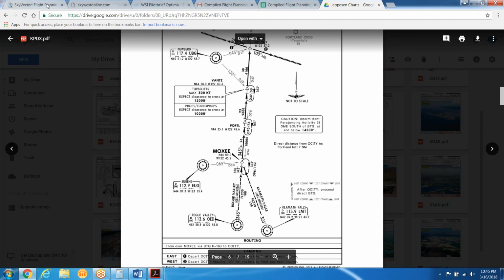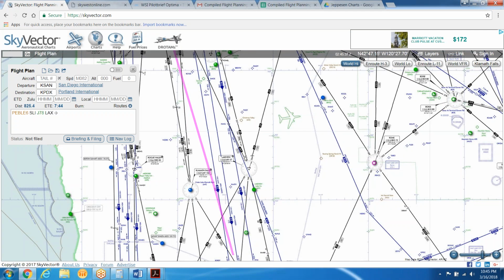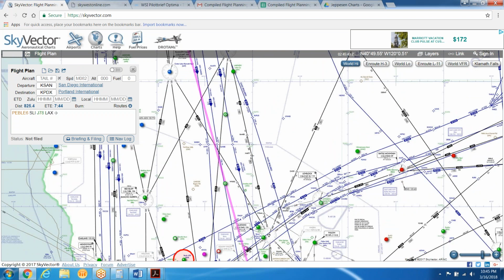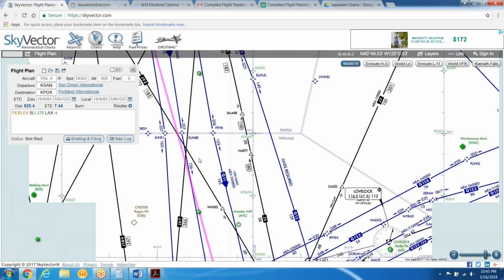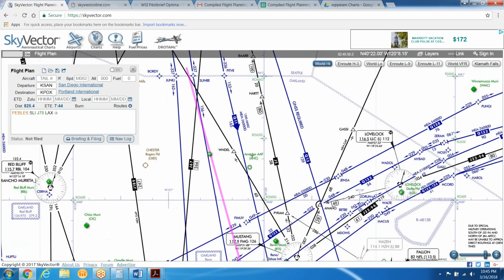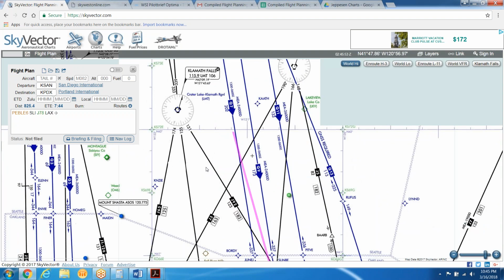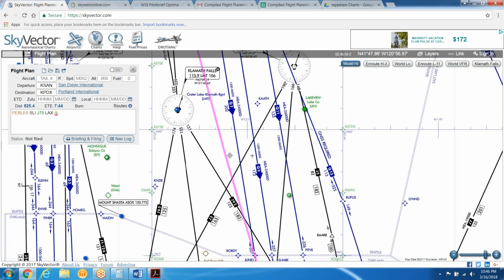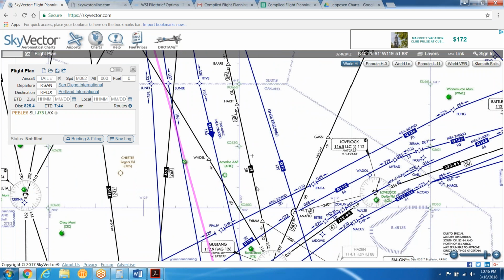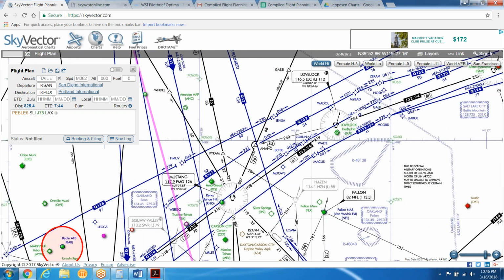So knowing that, we come back down here. So Klamath, if we're on J5, I'm going to zoom in here. Okay, so J5 is over here. Now I'm just going to go to Klamath and follow it backwards. See this J92 that comes off of Klamath? I'm just working it backwards here. If you follow J92 backwards to the Mustang VOR, you can see that J5 and J92 both come off of Mustang.